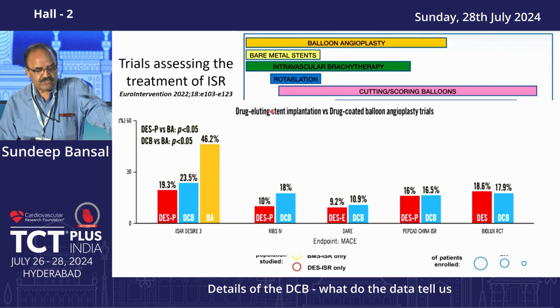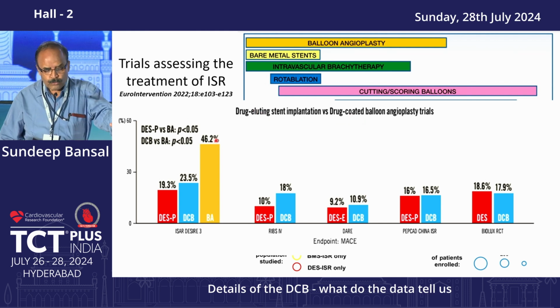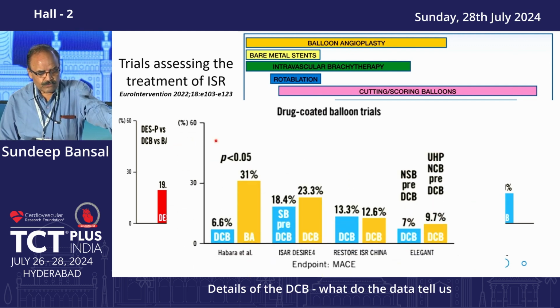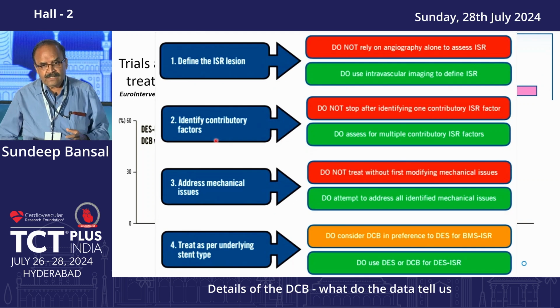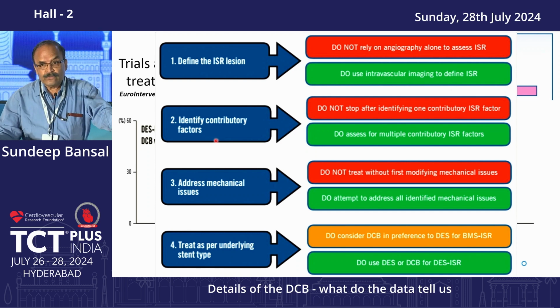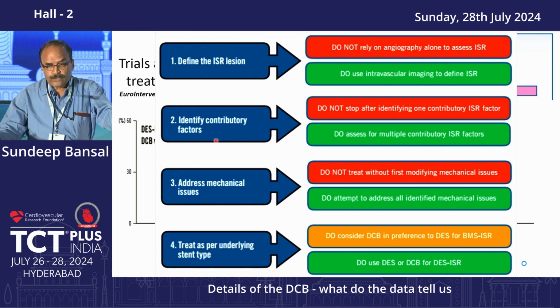Majority of the trials which have compared drug-coated balloons and drug-eluting stents with balloon angioplasty have shown that both are better than plain balloon angioplasty in almost all the aspects. These are some more trials. There have also been efforts to improve the efficacy and learn how you can actually improve the efficacy of drug-coated balloons.